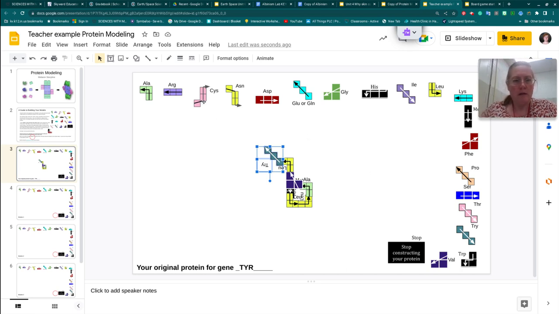Cysteine's the next one. Copy, paste. I need to turn that one. Rotate it. There we go. That one's a little tricky. It's supposed to be there. Okay, so that brings me to, are there any other difficult ones to maybe line up? Because cysteine was kind of difficult.